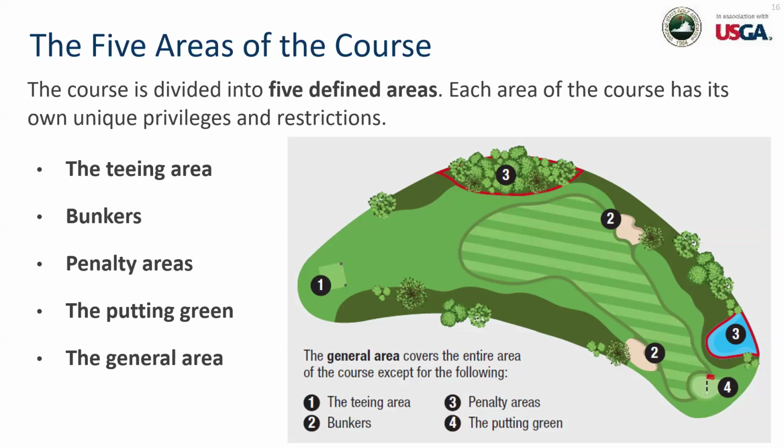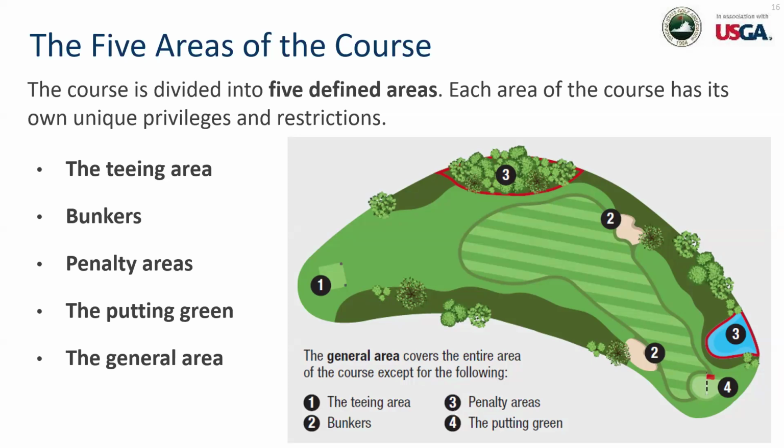Next, we've got some bunkers. These are areas that have been hollowed out and then filled with sand or some similar material, sometimes casually referred to as sand traps. These are considered less penal areas than penalty areas, but they do have some special restrictions regarding touching the sand before a stroke.